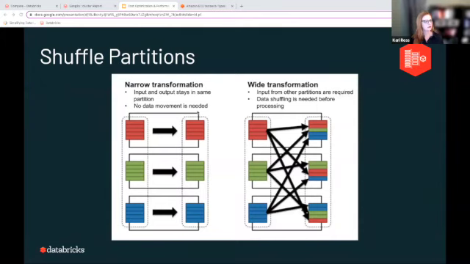So this is one of the first things, if you bring one of those Databricks people in there, the first thing you ask when tuning is, can you tell me the type of queries or transformations you're doing? What we're really doing is trying to figure out this narrow transformation, wide transformation, what is happening with your data? Can we split that data across the whole cluster in the executors, or does each executor need to have a full copy of the data set, and you size your cluster differently for that?